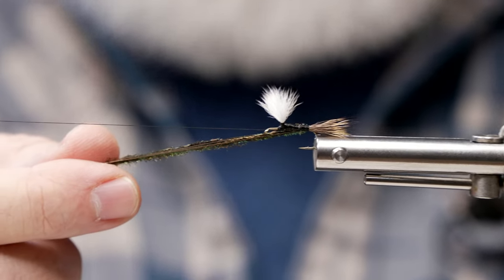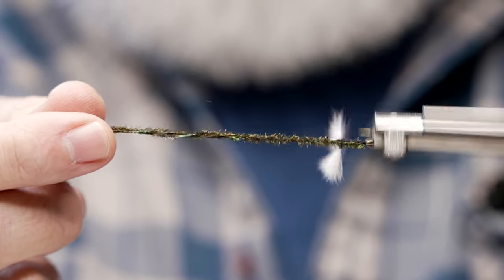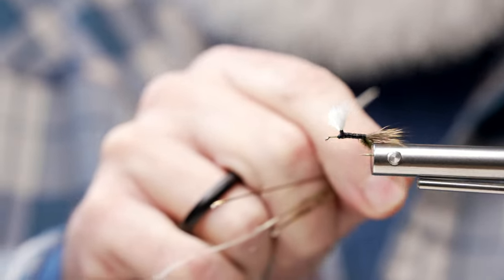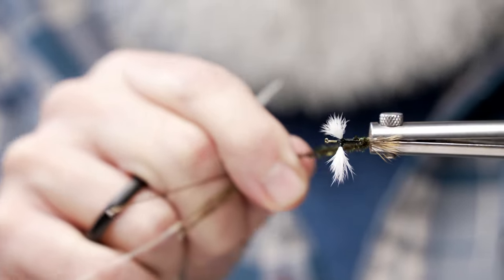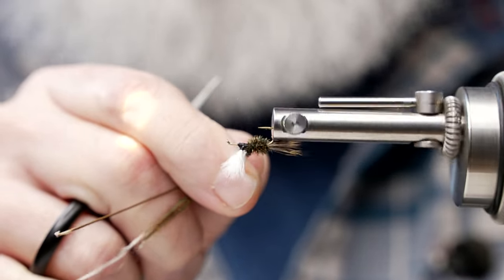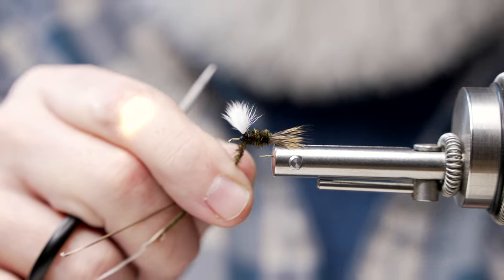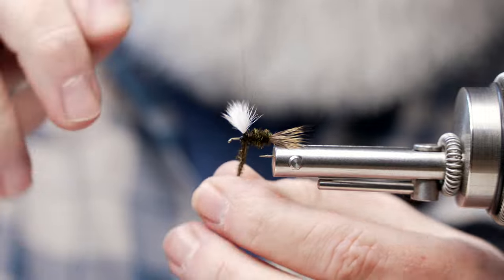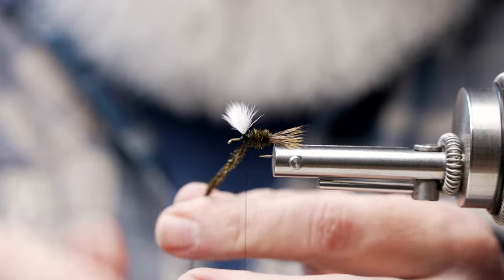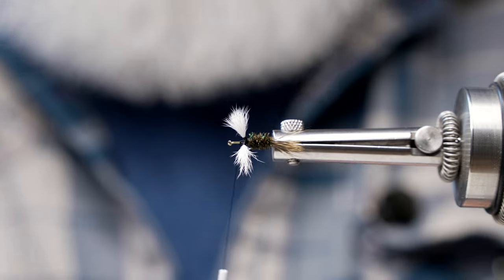I'm going to loosen up my tension knob. And what I'm going to do now is I'm going to start to spin that peacock up to make a chenille. Okay. Now you're going to see it as I start to wrap it, what I did. I'm going to start walking this up. You see that chenille, peacock chenille body that I just made? See how that is right there? Stands up. It's really durable. And at this point here, I'm just going to go ahead and make a wrap or two here. I'm going to come around and capture that again. And this is not going to go nowhere. It's there. We're set. I want to come in here and trim that off, just like that.